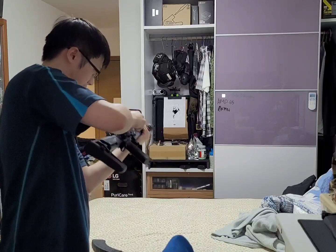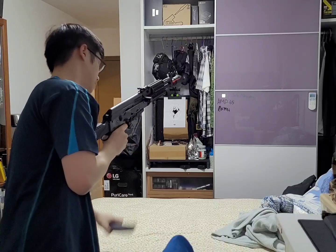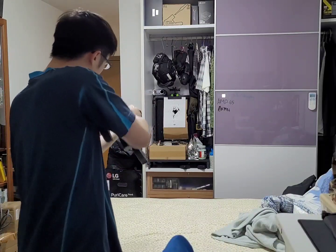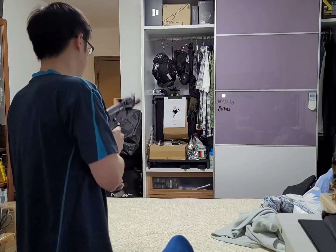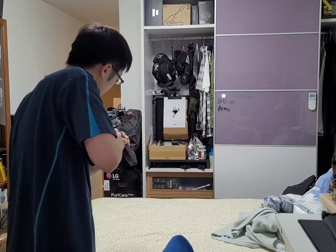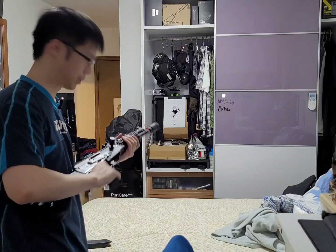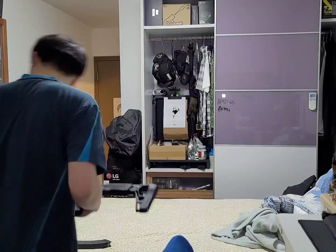All right, what do we have here? There we go. Oh, what do we have here? It's just a mag. Gun's completely in battery, so something else. This time it's not the firing pin. Right, back to the drawing board.